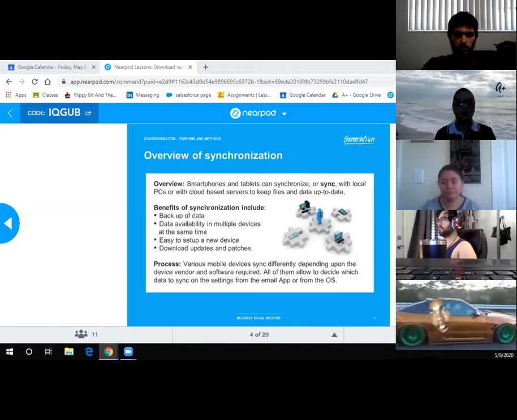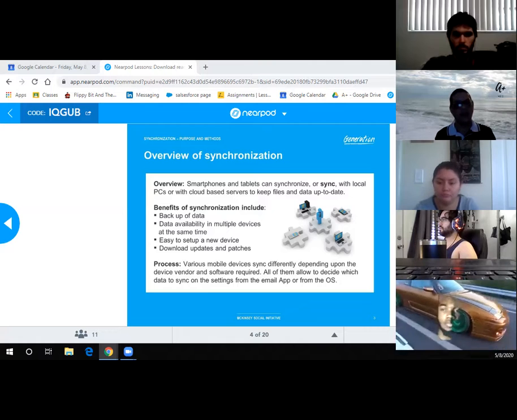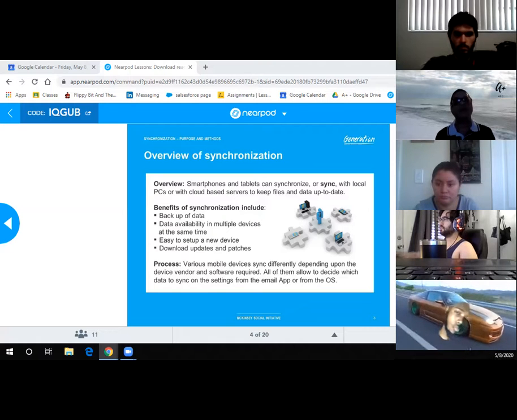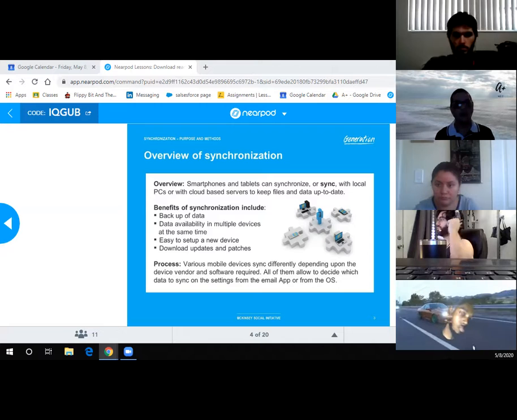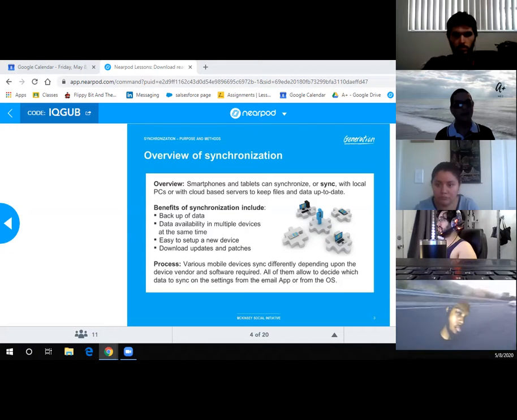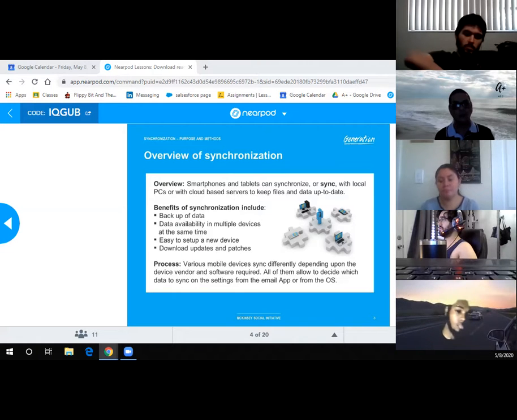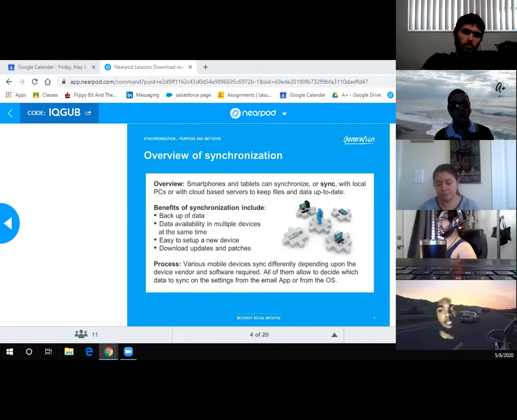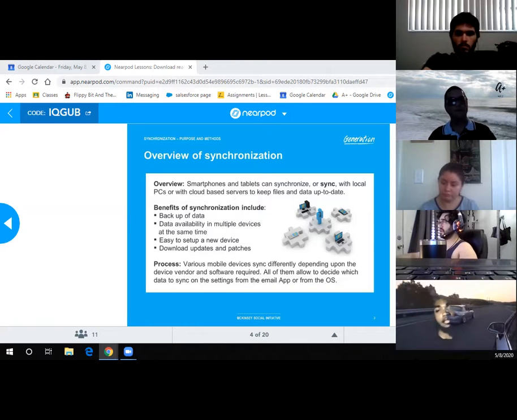So, anybody know what are the types of data to synchronize between devices? What are the usual data that we sync on these devices? I want to say basically almost everything, but if they had to pick, contacts, certain documents that you want to always have in sync, and definitely updates, backups, and things like that.